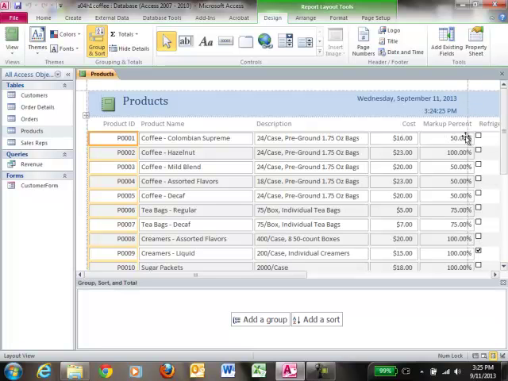You don't want your data to be going over to a new page from left to right. That looks really bad, actually. So you want to try to get one record worth of data to fit on one line of the report without spilling over to the next page. Believe me, when you print it, it doesn't look good.